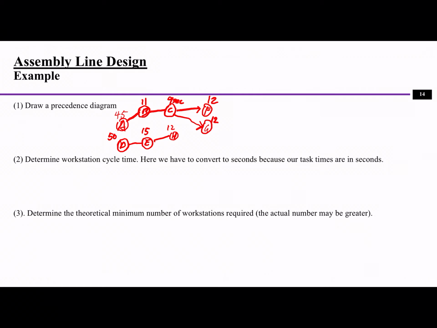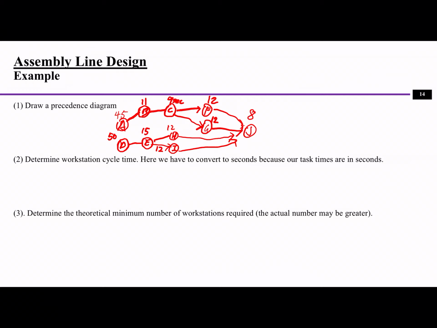And I is also after E. So I is also after E, and I is 12 seconds as well. And then after I, the next one is J. J is actually after F, G, H, I. So for the J here, J is after F, G, H, I, and J is 8 seconds.